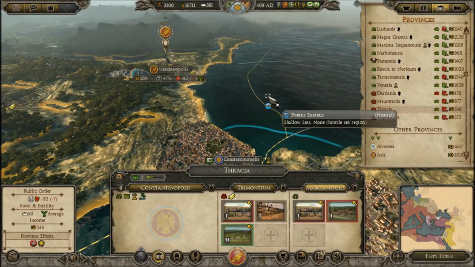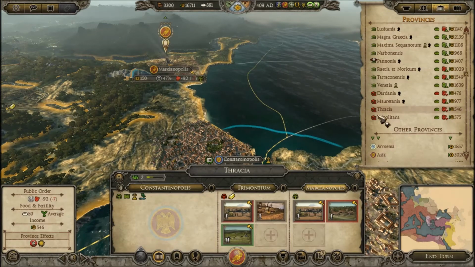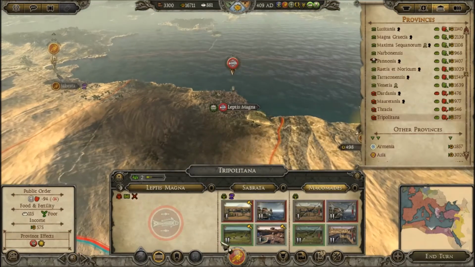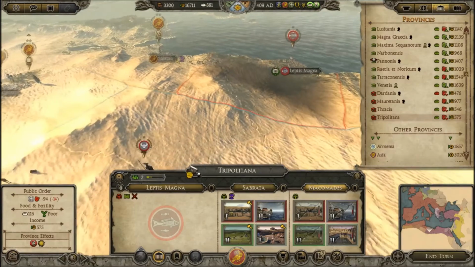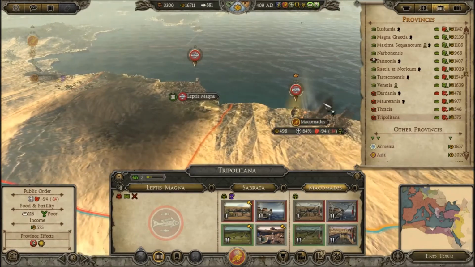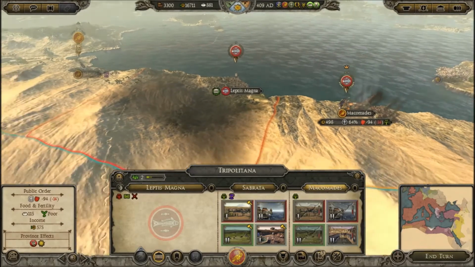Thrace, I don't see us being able to avoid a rebellion there. So we'll just have to hope that he can stop it. And then down here in Africa, very little I can do, because I think they're still under siege, right? Yeah, Makomadi's is still under siege.